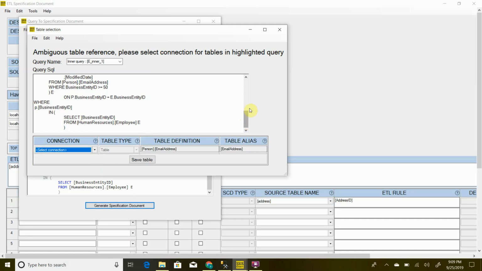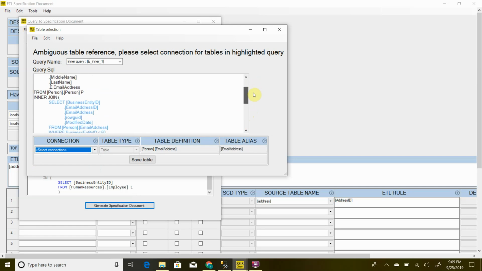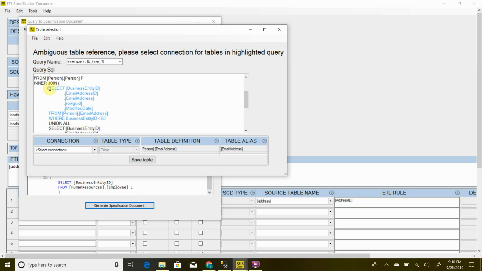In this case, we are saying, let's go for okay. So, let me step back a little. Whatever question it's asking right now, it will highlight that query in blue, like what is shown here. So right now it's asking what kind of connection do you want to provide for this subquery.